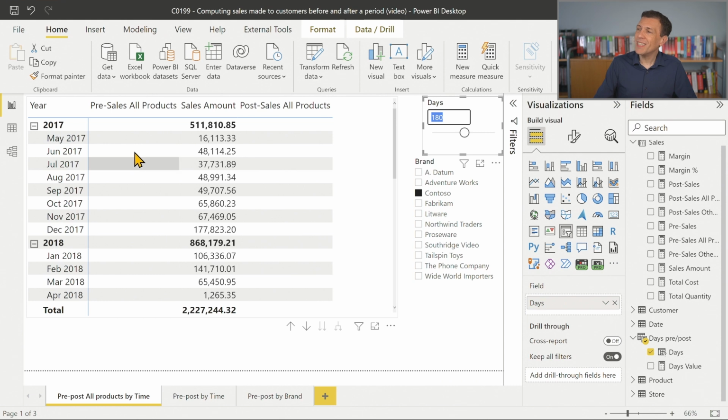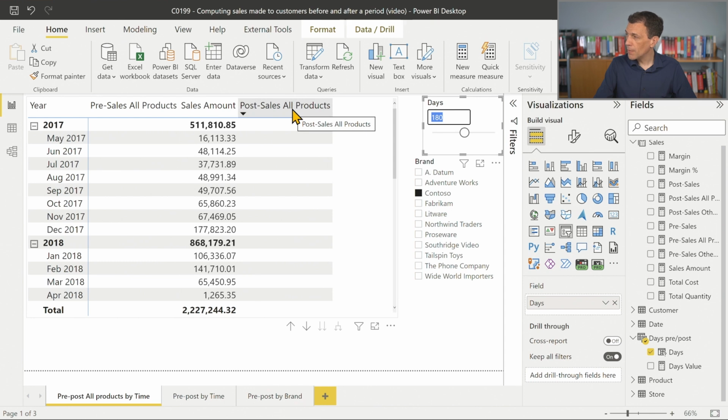As you see, I prepared the report using two measures that now are just blank. We want to see in a specific measure the sales made for all the products, not just the brand selected, before the days that I selected, and the amount of sales after that. But remember, only for those customers that made some purchase in this month for the product selected. So this is the business condition we want to use as a filter in the pre-sale sold products and post-sale sold products.